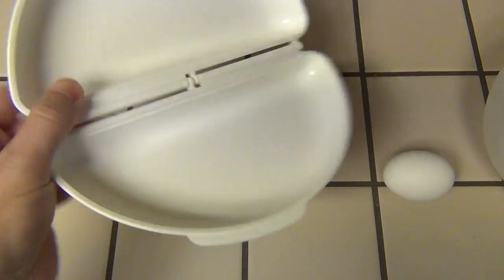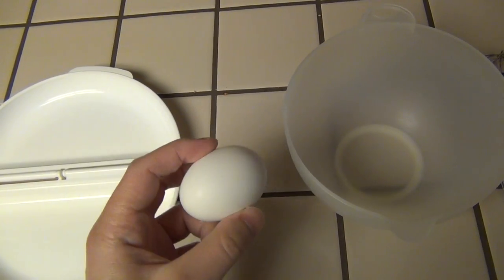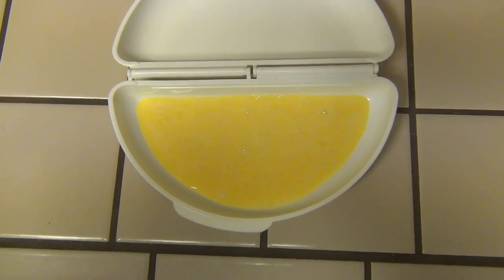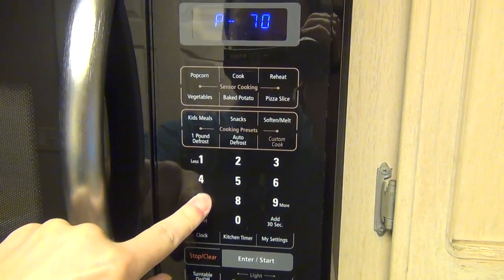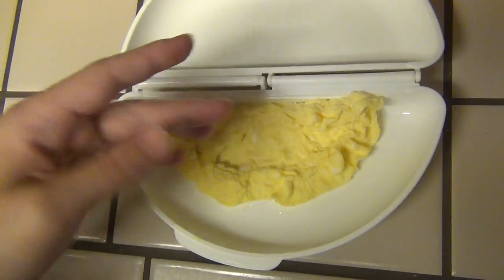That didn't work, so let's try this again. This time I ran this through the dishwasher to make sure it's as clean as possible. I'm going to try an egg again and this time cook it at a lower temperature — power setting 7 instead of on high. I'm going to fill one side to test the theory with one egg at a time. It starts to bubble up on one side. I thought maybe at a lower setting it would work better. When the power kicks on, you'll see that it bubbles up like scrambled eggs. It's just a thick bunch of scrambled eggs.